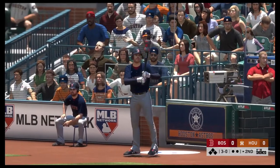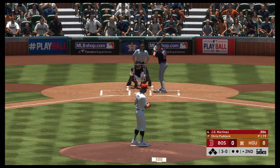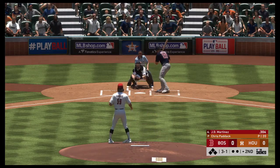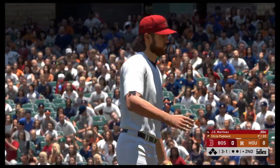To be honest with you, I'm a little bit more afraid of the guy on deck than the guy that's up right now. If I'm on the mound, I want this guy up right now. He's the guy that's got to beat me. Here it is, the 3-0. Probably better that he let that pitch go anyway. After seeing a lively fastball on the pitch before, it's pretty hard to sit back enough on a well-thrown changeup.